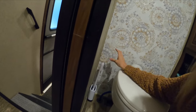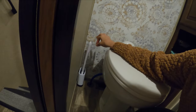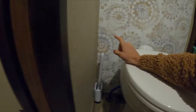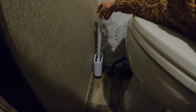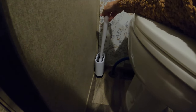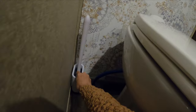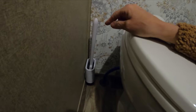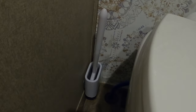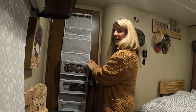This toilet brush — the old one I had just sat on the floor, and sometimes on travel days it would adventure around in the camper. This is a new one I saw on TikTok and ordered because of it. It has silicone on the end, it's very slim fitting, and it sticks to the wall with a little pad that comes with it. If you need to take it out to clean, it just slides off the wall. I think it's super RV friendly.